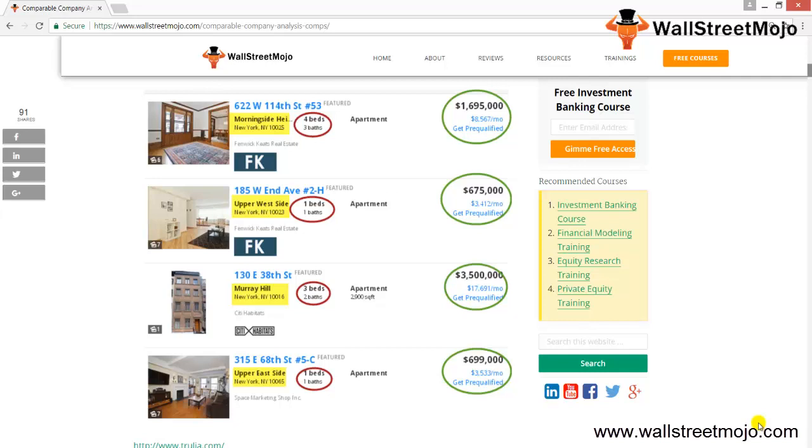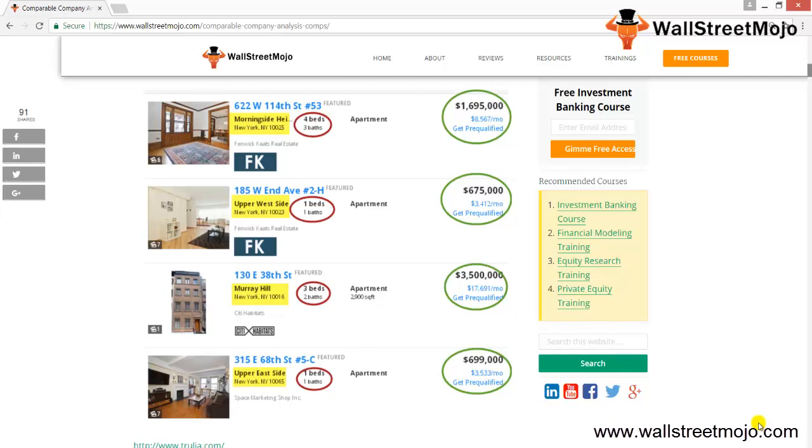Just like comparing apartments, comparable company analysis helps you compare different companies of similar size and industry and derive a fair value for them. Instead of looking at the number of beds, location, bathrooms, etc., you look at relative valuation multiples like EV by EBITDA, P/E, price to book value ratio, etc. Third, you infer from such comparison whether a company's price is overvalued or undervalued. With this basic analogy, we should be able to move forward to reading the comparable company analysis.